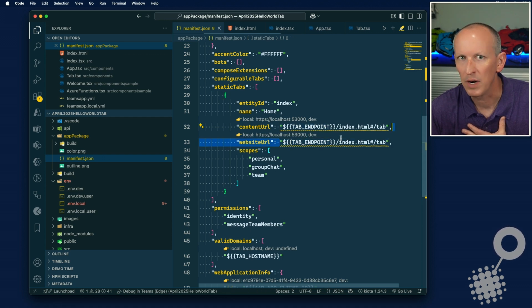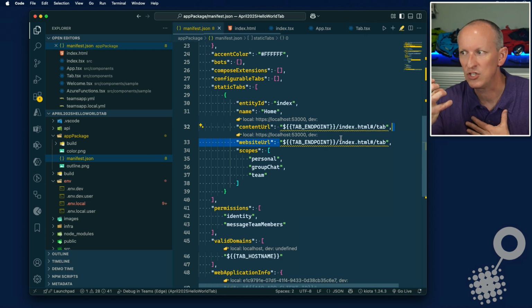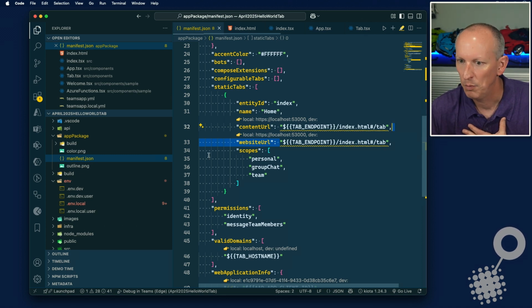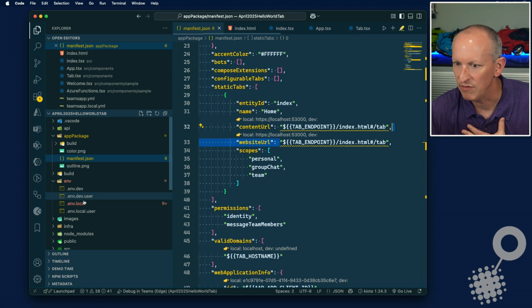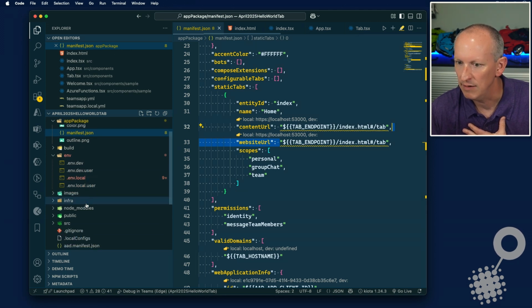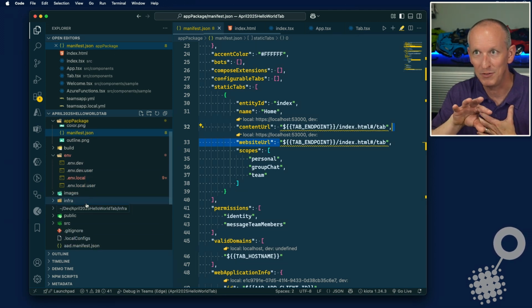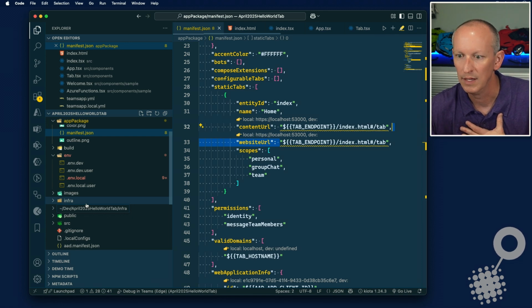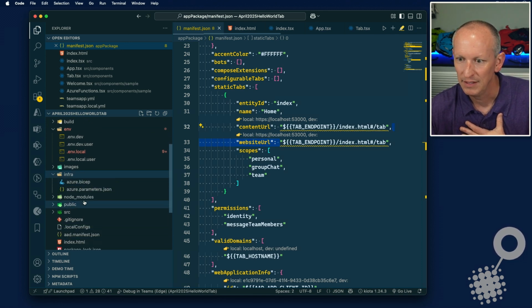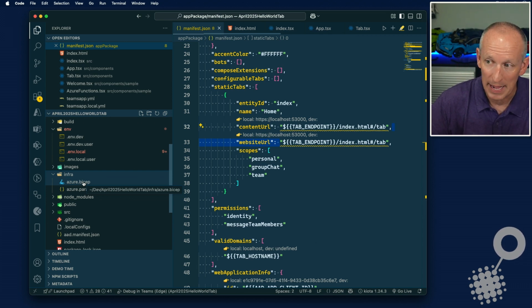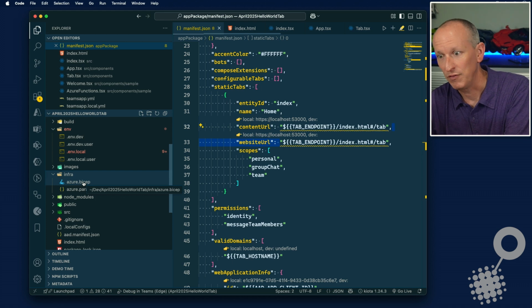I want to build this for production and I want this to get packaged up and have a new manifest. No problem. Because I wouldn't use these environment files. Instead, and this may be going a little too deep here, but some of you may be like, oh, sweet, this is cool. If you go into the infra folder, it's using Azure Bicep to create all of the resources in Azure, like an Azure static web app and an Azure function.